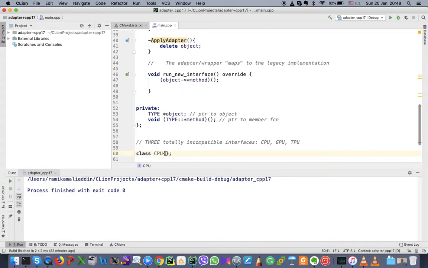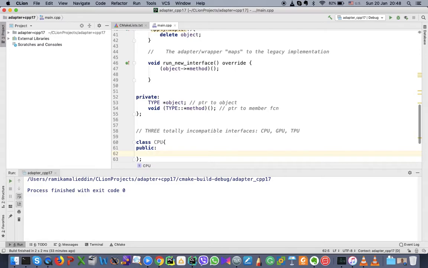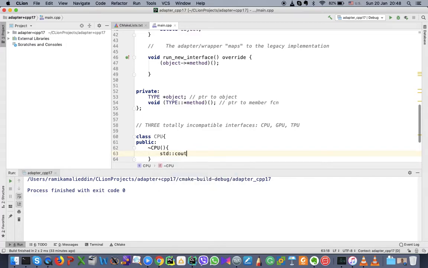So we'll have class CPU, which publicly contains, let's keep just a destructor, in which we will put just one cout. We will say CPU destructor is called, okay.